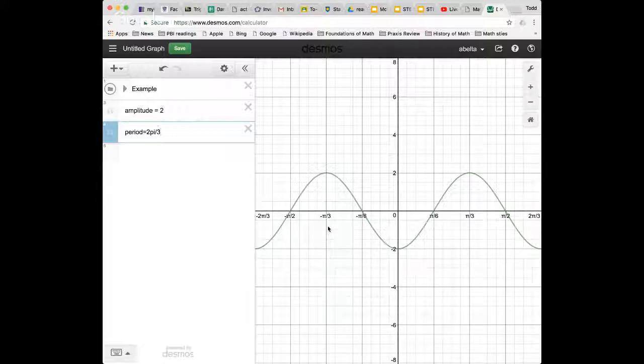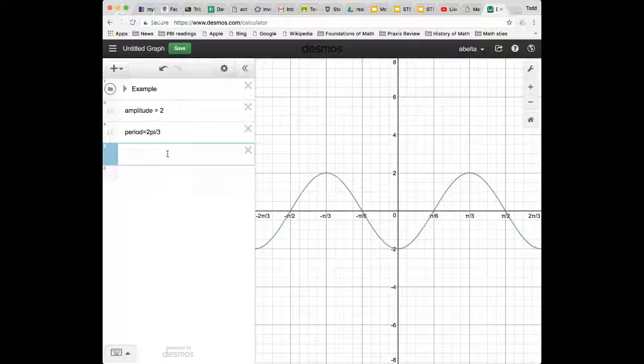So when we look at our possibilities here, it eliminates A and B, because they say the period is 2pi. The period of sine and cosine is 2pi, but this particular function has a period of 2pi/3, so it either has to be C or D. You with me there? Mm-hmm. Okay.